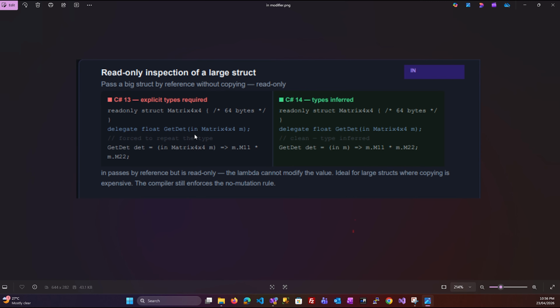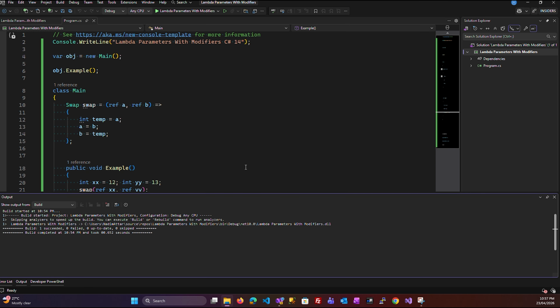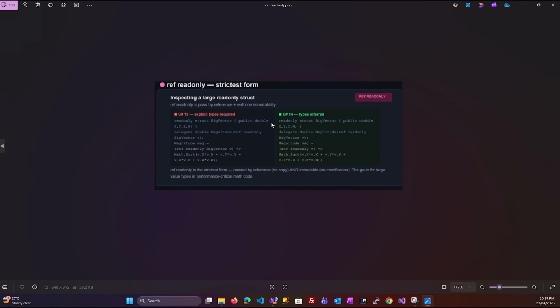It's exactly the same. So what is the idea of the in modifier? If we send, for example, a value into the function, it will not be changed inside the function, so it is read only. Okay, it's the opposite of ref. With ref, you can change the value inside the function, and the value will be changed outside of the function. But the in modifier is exactly the opposite of ref. And we have the last example, which is ref readonly.